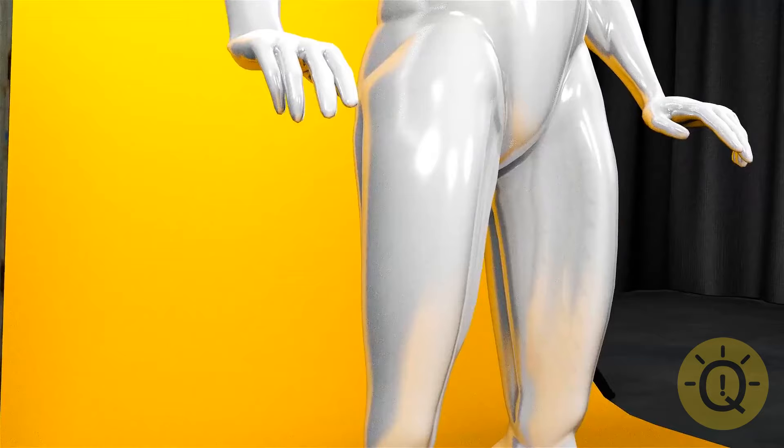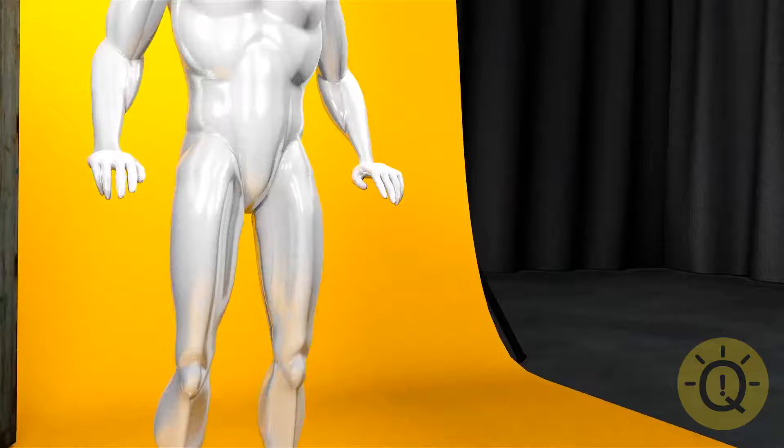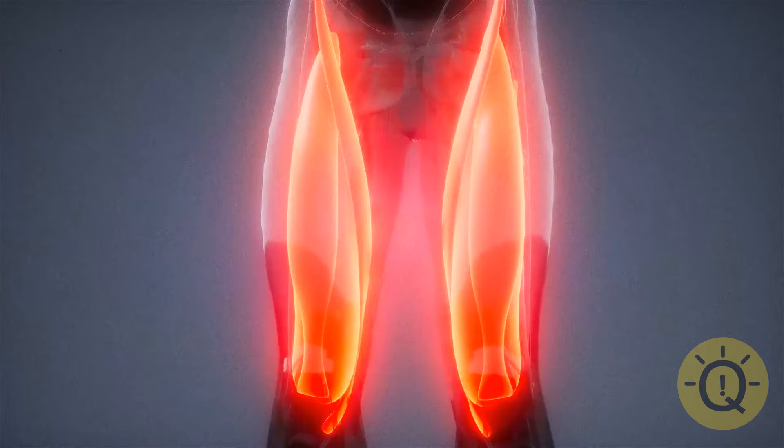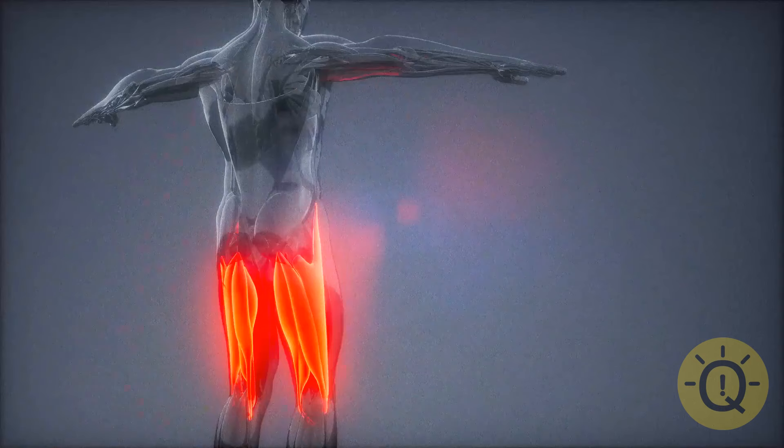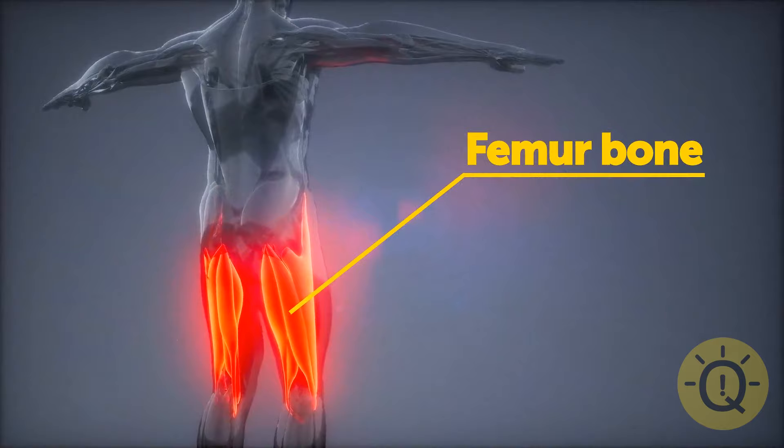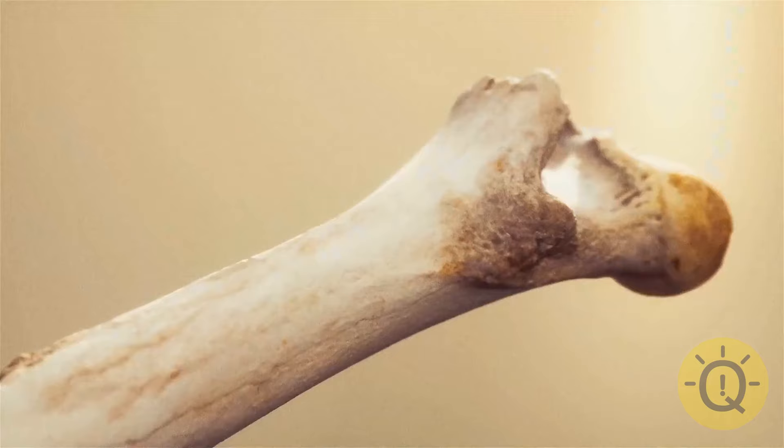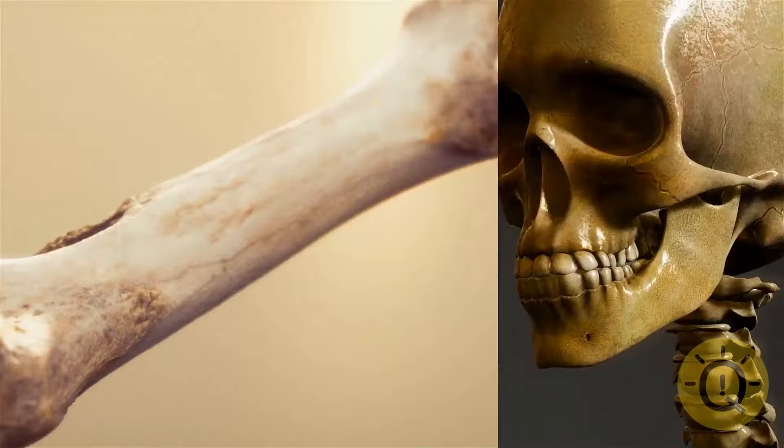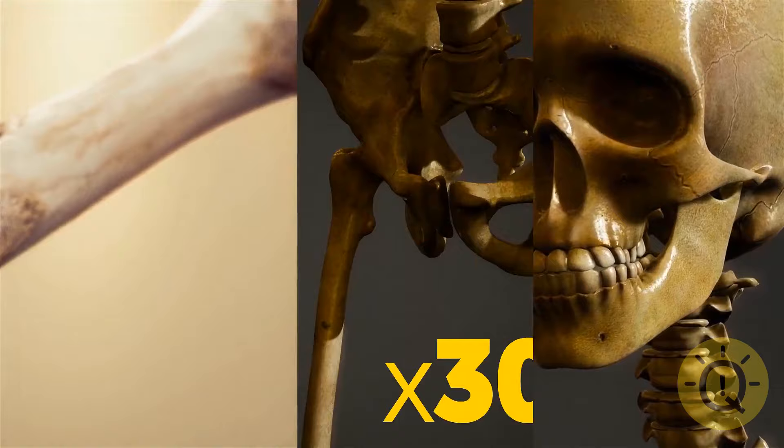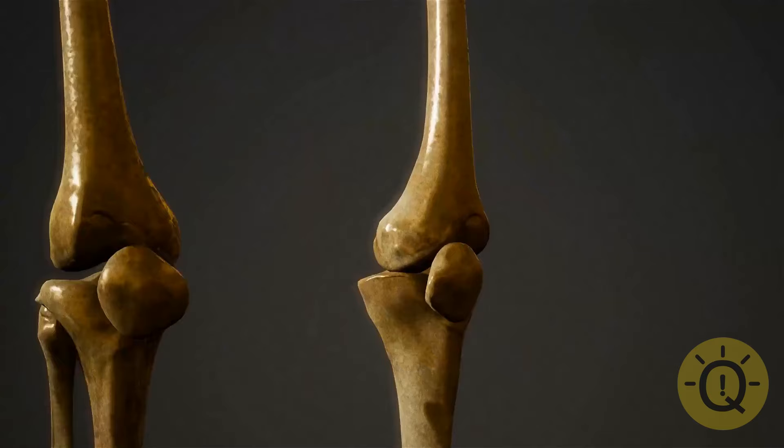Your thigh bone can resist thousands of pounds of force. Do you think this is a myth or a fact? Yes, this is a fact. People generally refer to it as thigh bone, but its actual name is femur bone. This bone is located on the upper part of your leg. Experts say that this bone is hard to break. It's one of the two strongest bones in our anatomy. The first one is the temporal bone of the skull. A thigh bone can support 30 times more of your body weight. Maybe it's because the femur bone is the longest and largest bone in the human body.